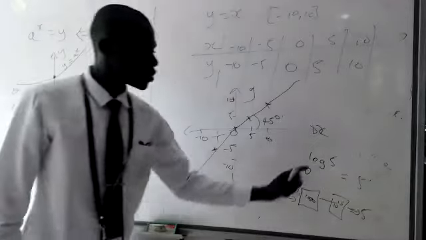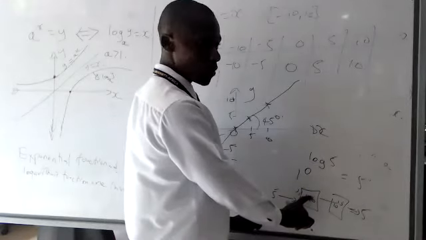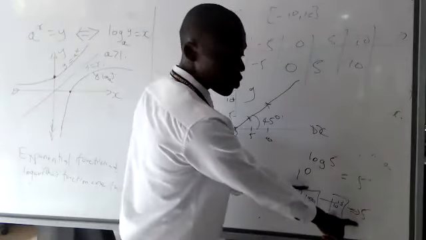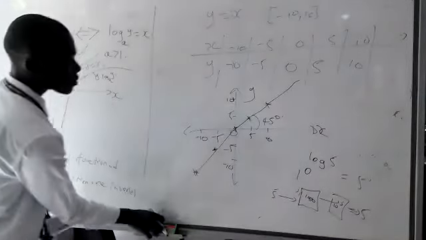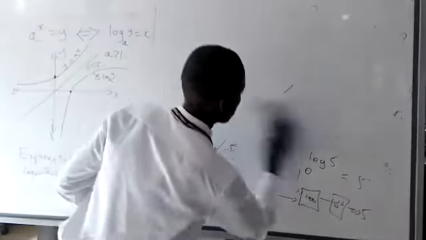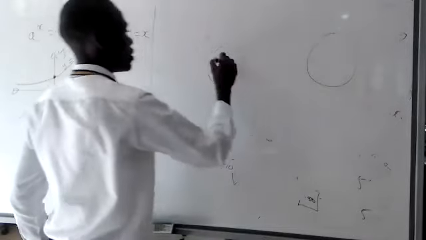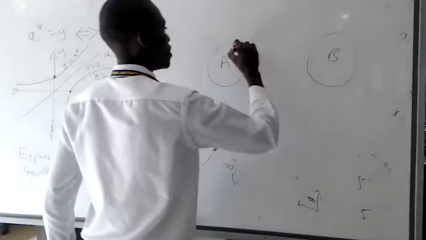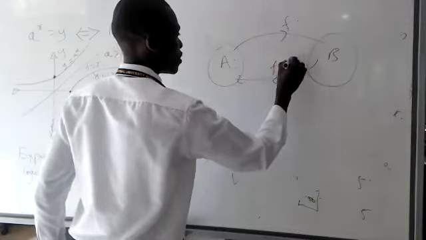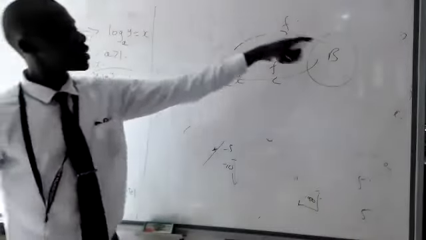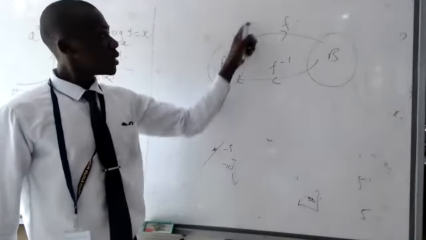So it means those functions are inverses of each other, because where log base 2 of 5 goes to 2, the exponential will take it back to where it came from. It's like you have another picture: this is the domain, this is maybe the range. The first function goes like that, then the second function, the inverse, goes like that. So anything that this function takes to B, the function f inverse will take it from B back to A when they are inverses of each other.